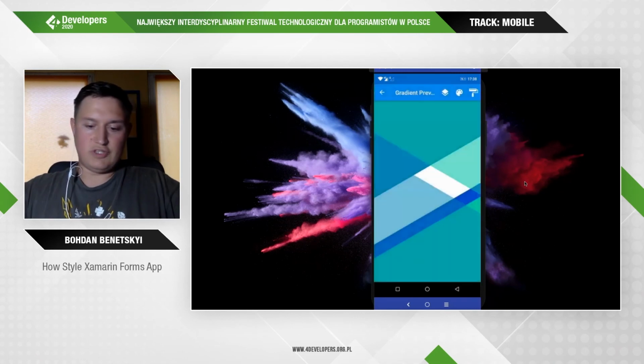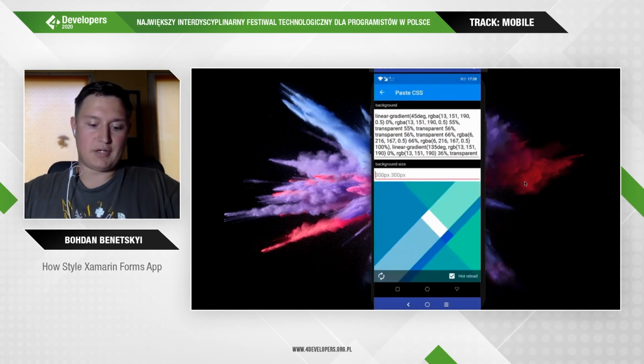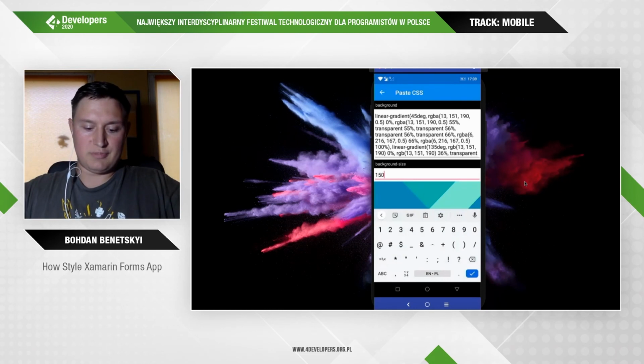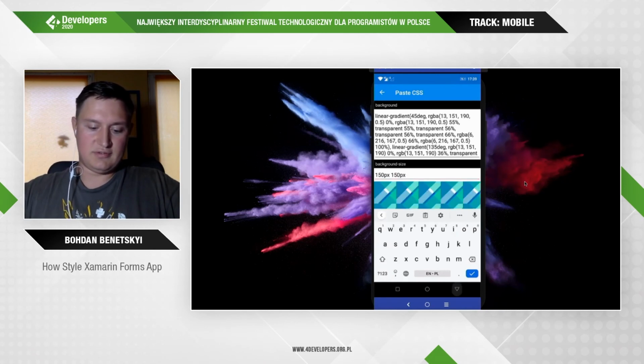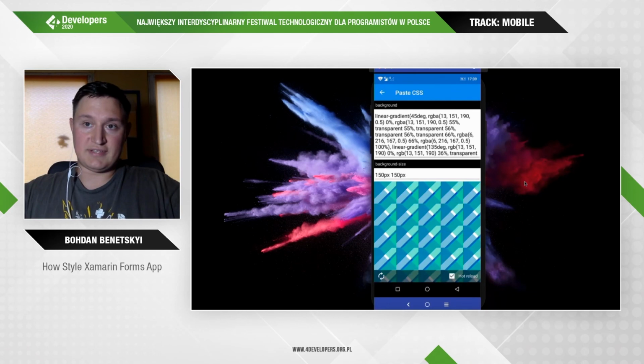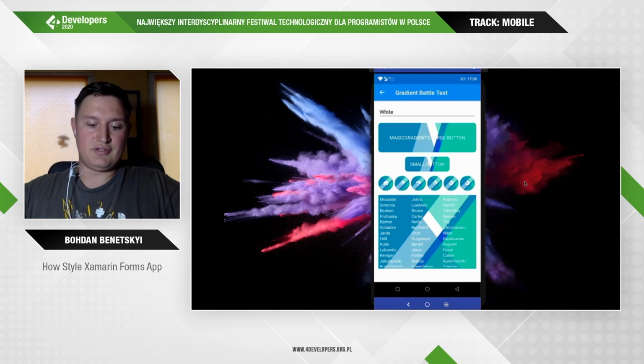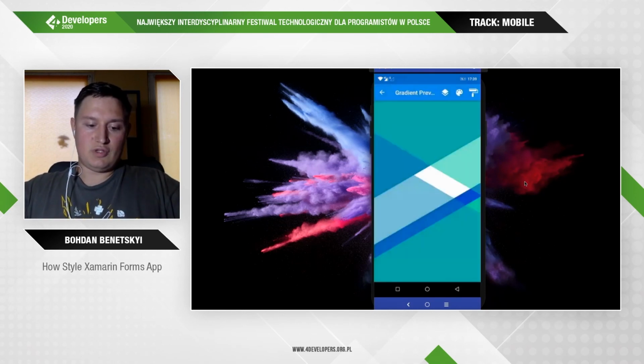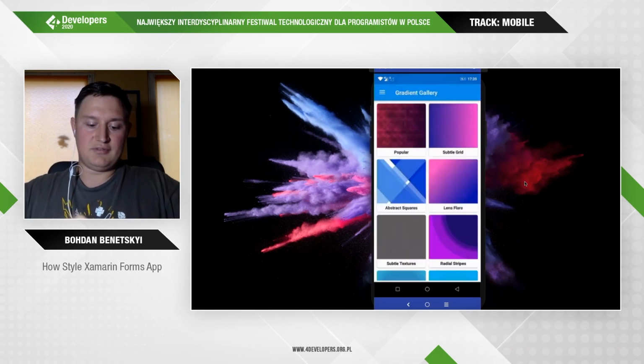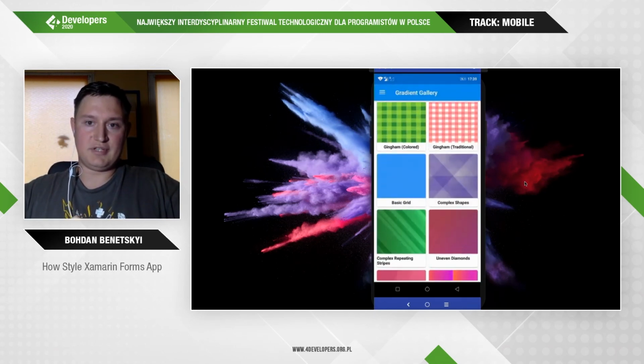Also, one of the new features is that we started supporting the background size. For example, we could repeat it if we write 100 to 150 pixels. You could repeat any of your CSS because sometimes it's not correctly resized. Here you may take a look at how it looks on the large button. It's not so perfect. This is where our background size comes to work. It's a huge plus because you may find probably everything you need.